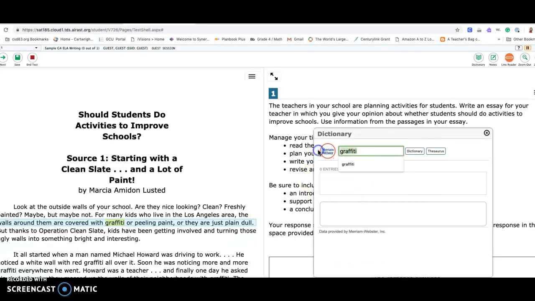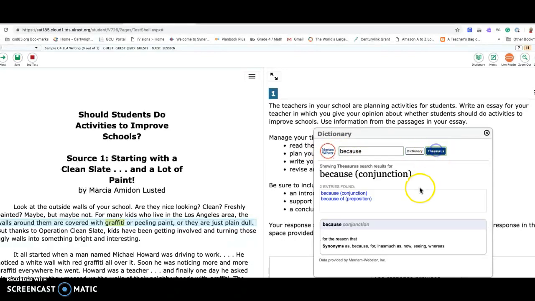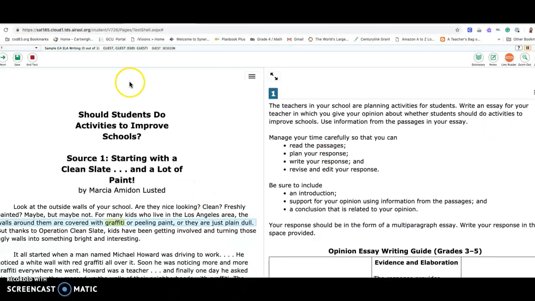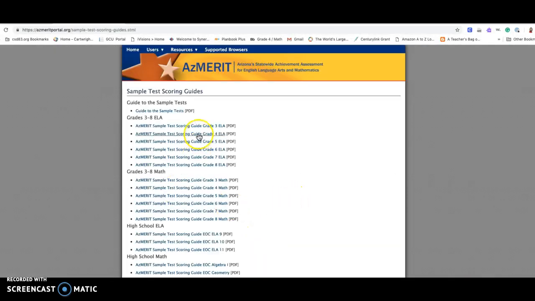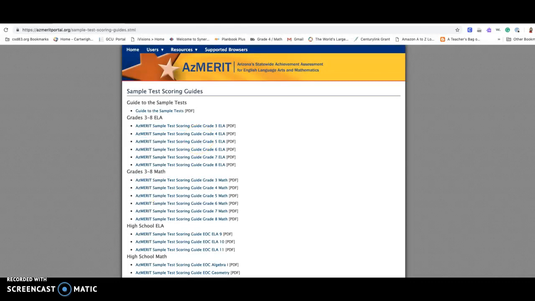Okay, and there's nothing there, but say we want to change a lot that we talk about in our classes, we don't want to use the word because. So we can change to a thesaurus, and it has synonyms right here. So they can use different ways of saying because. Okay, that's it. Again, there's only one test. So once you're done, they should be writing down the answers to the test, and then you can click this sample test, and let's say for ELA for writing, it will bring the test.